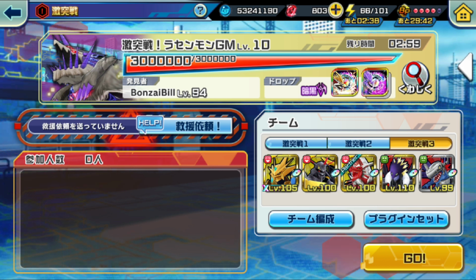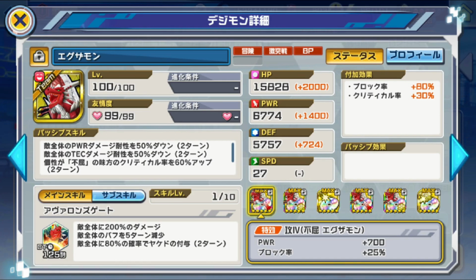Okay, here we are in Clash Battle. This is the team that I'm running. I've gone a yellow Clash Battle team, which is pretty rare actually, but now that yellow is starting to get a few hard hitters, you can kind of run a yellow team. This is the setup I'm going to be using for my Examon for the rest of the video.